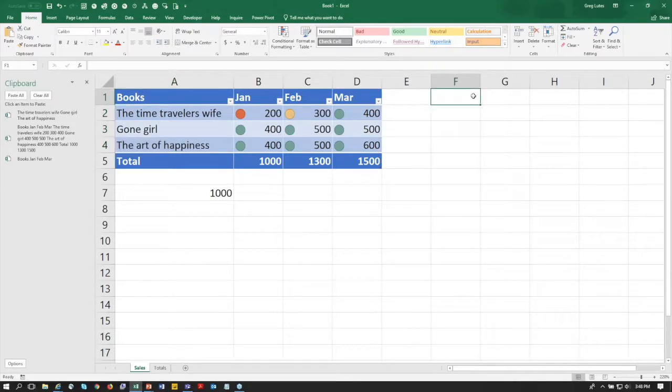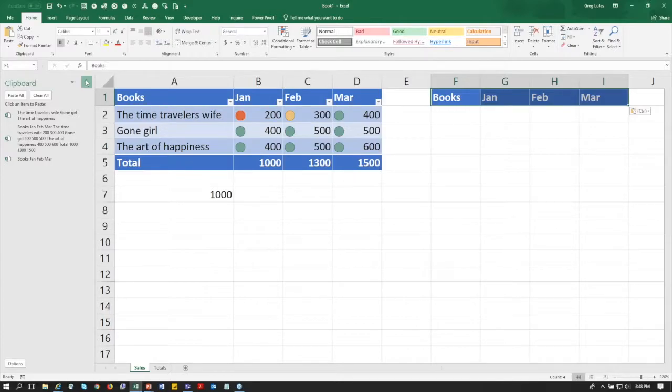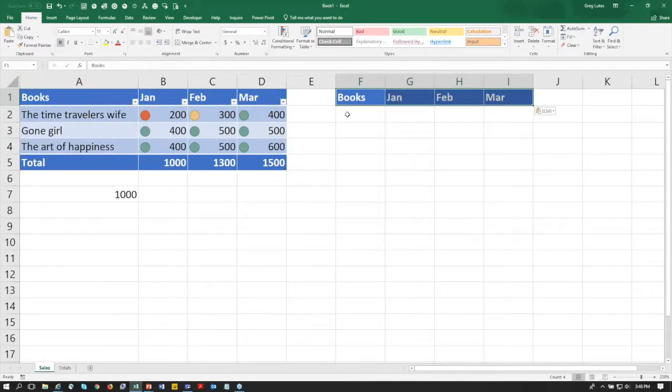So over here, what I'm going to do is paste in all the headings, all right? Because what I want to do is create a vertical lookup, a VLOOKUP. F2 is going to have a name. F2, that'll be known as book lookup. Perfect. And of course, this table is known as sales. If I highlight this list of books, I want this to be a dynamic list of books, and I want to put it in a dropdown.